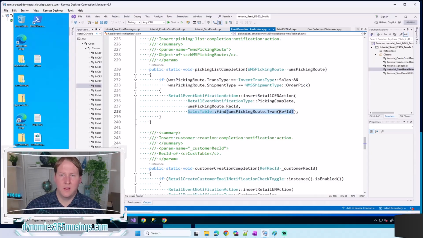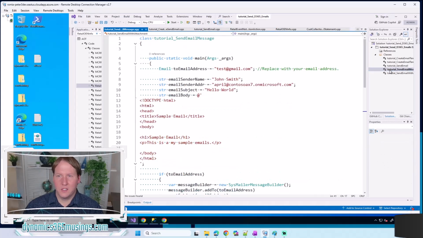So in this third scenario, you wouldn't really write your own X++ code to insert an existing event, but you might have a custom event, and I'll cover that in a separate video. So that's really it.